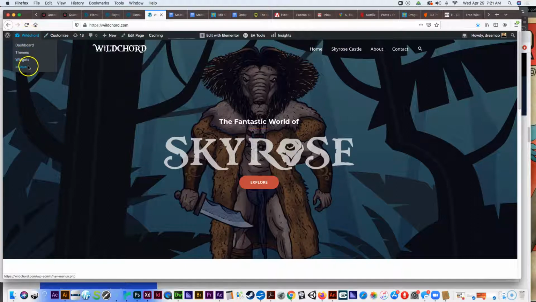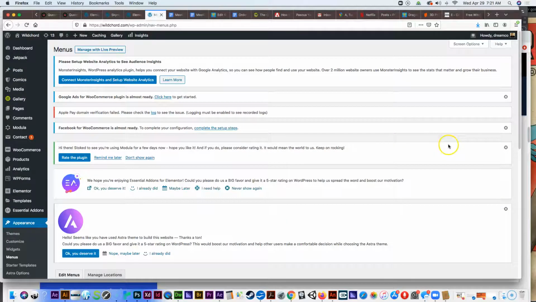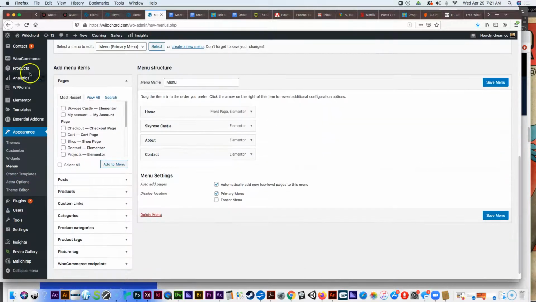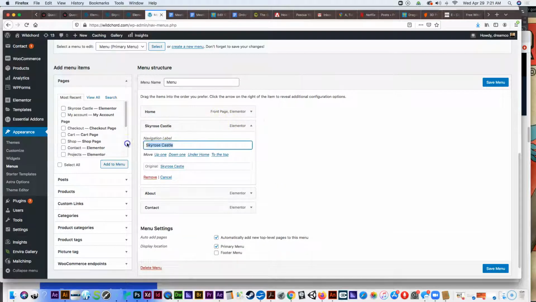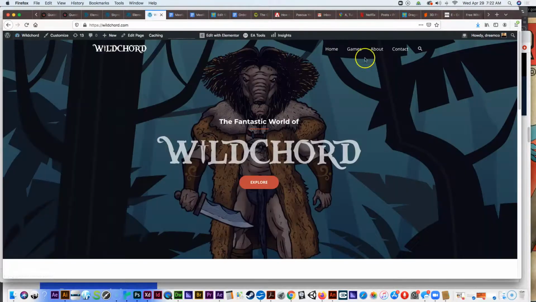Now you can, obviously you're free to change your mind whenever you want about things, but I'm going to change it to games as just sort of a placeholder thing right now, and then I can always come back and change it again. So I clicked on the menus. Rolled over the drop down and went to the menu section. This is it here. Now, even though this is linked to a page called Skyrose Castle, in your menu, you can open the actual menu up and you can change what's called the navigation menu. And this is the link that shows up. And so if I click this, and then I go back to the website, so now it just says games.